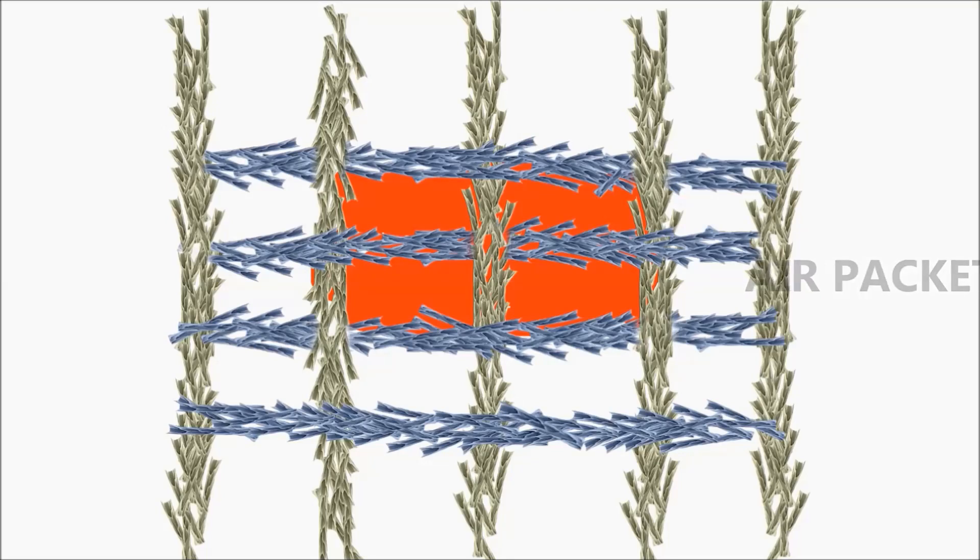This zigzag structure makes the wool fibers trap air between them. These tiny pockets act as little insulators which make you feel comfortable even on very cold days. As you know, air has the ability to move heat by convection — in other words, by moving and circulating. But in this case, air can't transfer heat from one place to another because the air is trapped in between very small pockets, so these small pockets act like insulators.